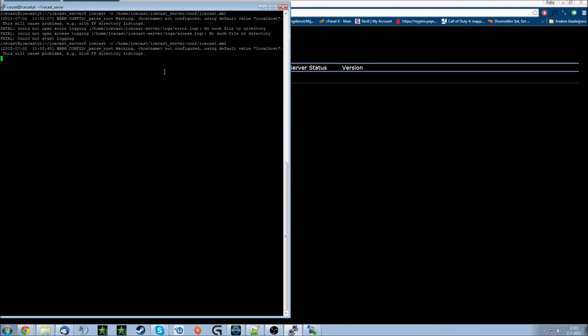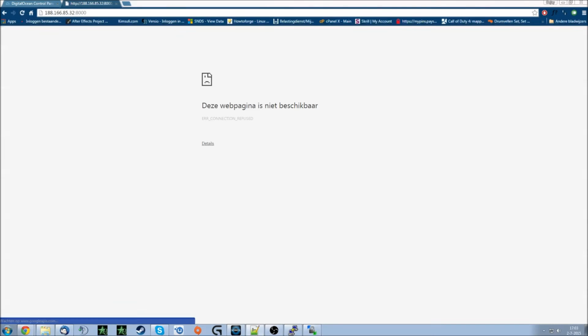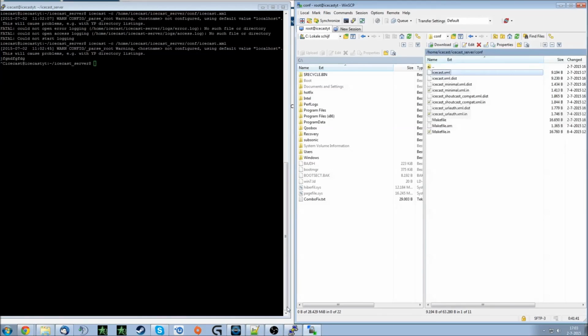Now this isn't really easy because you can't run any other commands right now. It doesn't work. You need to close this connection first before we can do something else. So the best thing to do is use a screen to run Icecast in that screen, so you can run the Icecast server in the background instead of in the foreground.